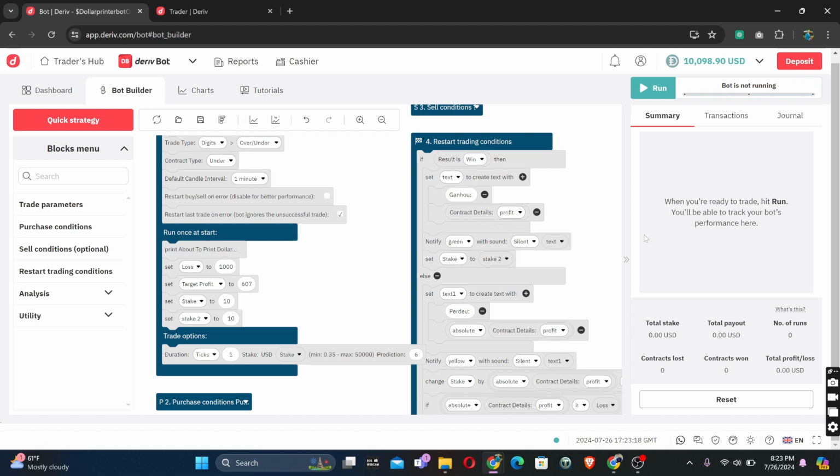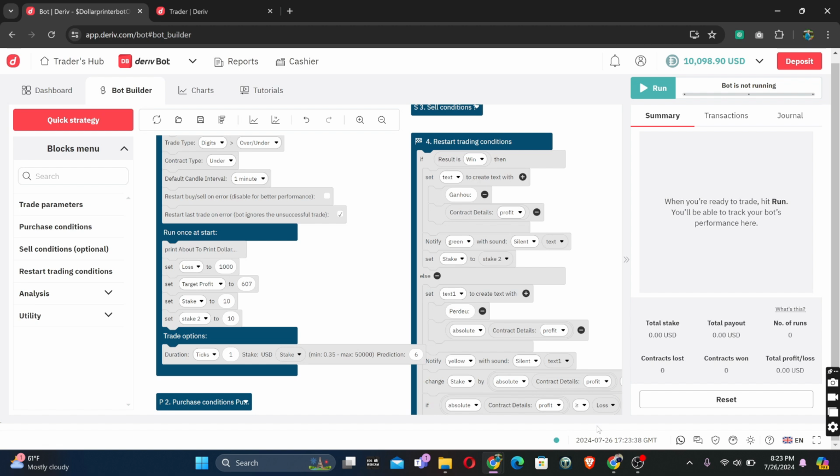For example, if you select a martingale multiplier of 2 and you place $10, the next time if you lose that $10, it's going to require 20. If it loses that 20, it could require 40. If it loses that 40, 80, that way. But in case it wins one of those trades, it's going to recover all those losses.